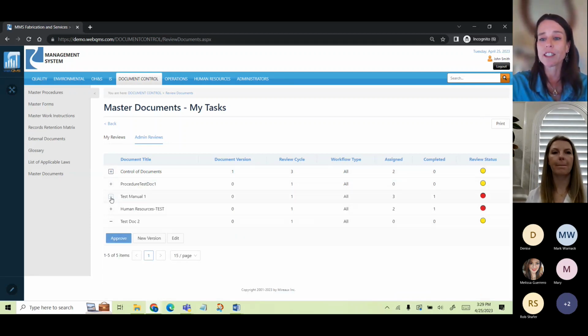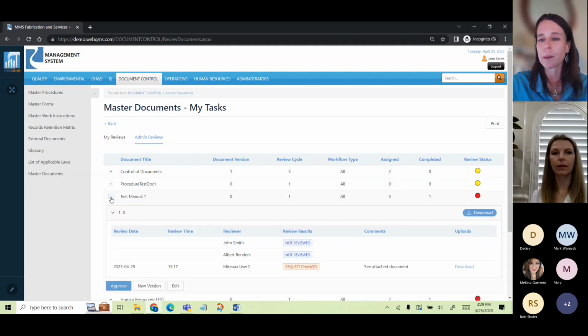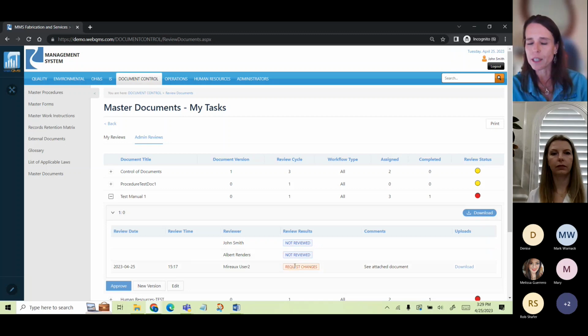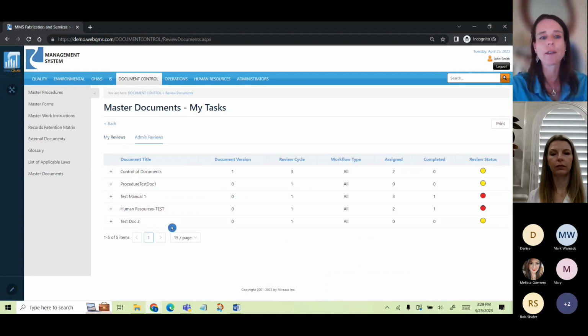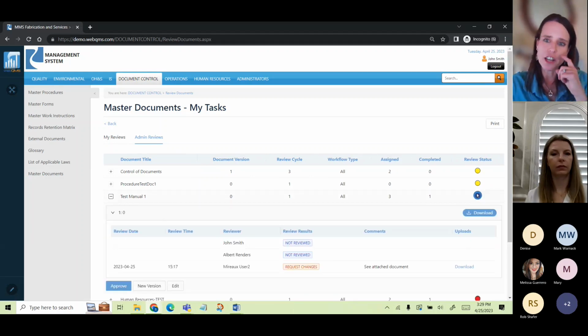If you see red, that's generally going to mean... I thought it meant nobody has responded, but green is everybody. Let me refresh this, because I thought red was nobody had responded yet. Okay, so red is nobody had responded, I think. Well, no. I'm going to need to check on that.